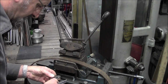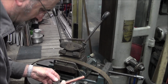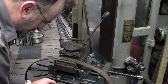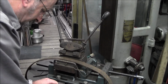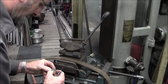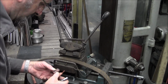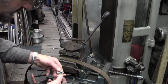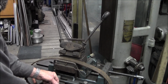And of course our other one is less, so we're going to need a smaller set. All right, and then they should intertwine with each other here, just like that.